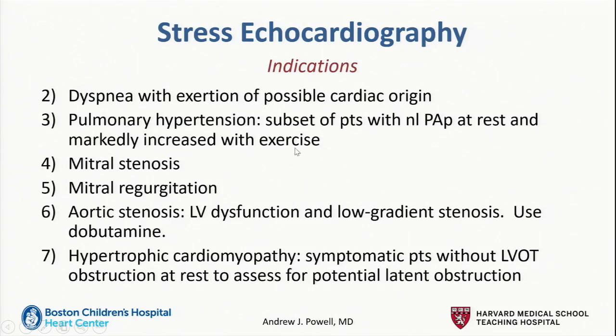Other indications for stress echo, very briefly, we'll go through these. Patients who have dyspnea, but it's dyspnea only on exertion, and you're wondering whether there's a cardiac origin, it seems to make sense. Let's mimic the situation where they're getting their symptoms, namely exercise or exertion, and so you can evaluate their heart under that state. Pulmonary hypertension, there is a subgroup of patients out there with pulmonary hypertension who have a normal pulmonary artery pressure at rest, but then it becomes markedly increased with exercise. So that's an indication for stress echo.